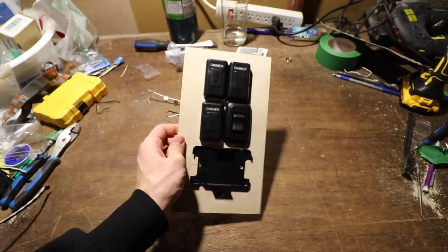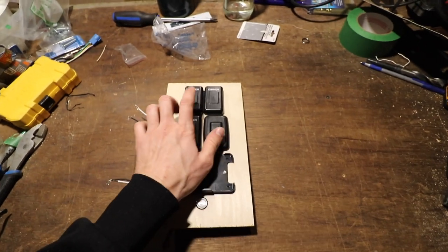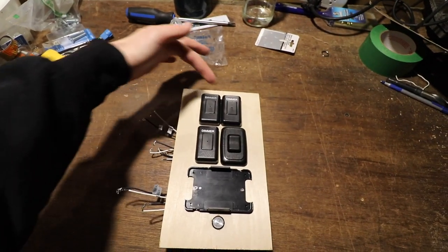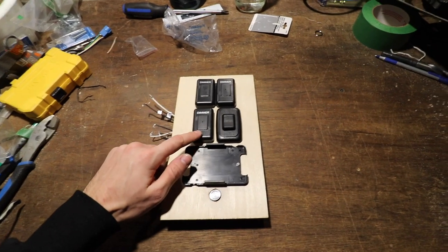Here we go, we got our switch plate made. So this is gonna go on the passenger side behind the sliding door. And basically we've got bedroom lights, main kind of kitchen-ish lights. We've got under the kitchen cabinet lights.